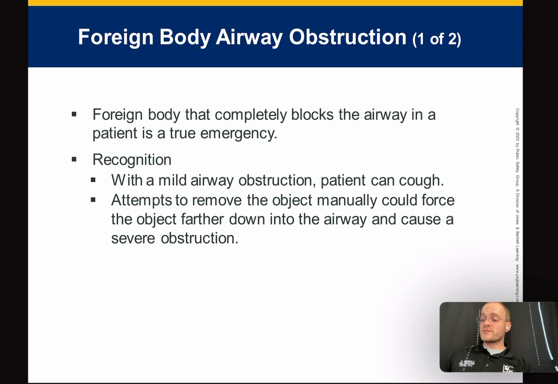Now, what's the universal sign of choking, right? This. Now, with a mild airway obstruction, the patient can cough, so watch for that in exams. If the patient can cough, they should cough, right? That could clear the obstruction. If the patient is not coughing or speaking, it is a complete obstruction. They're going to go into cardiac arrest if it's not cleared. So you would do the Heimlich. If they go unconscious, you do CPR, okay?